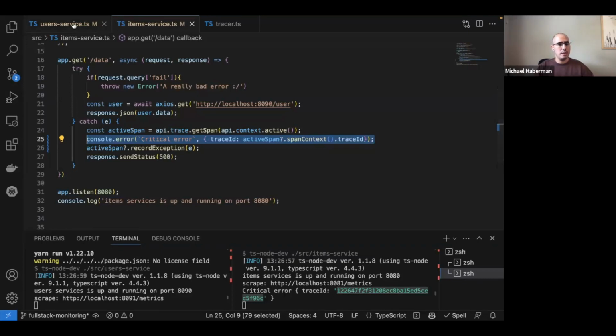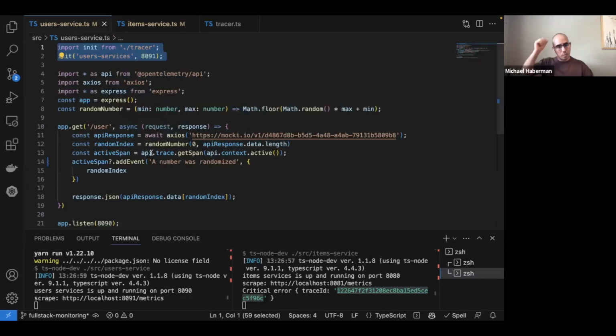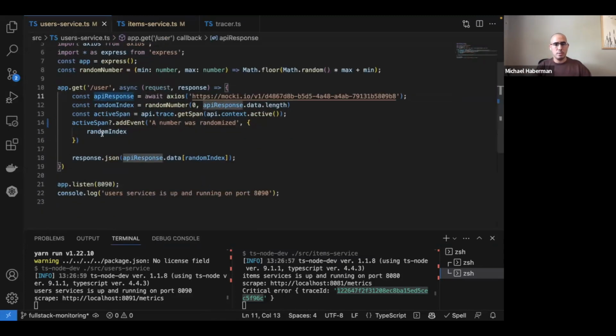Another thing that I added, so again, this code is doing something that could be hard to figure out from traces. I sent an API call to a third-party API. Then I got an array as a response, but then I responded from the service with just a single item.